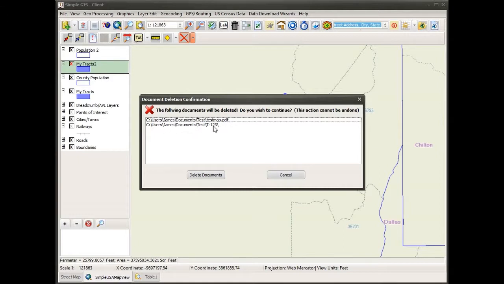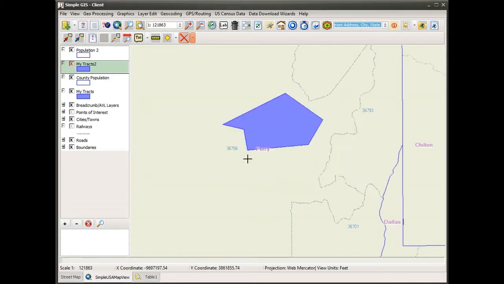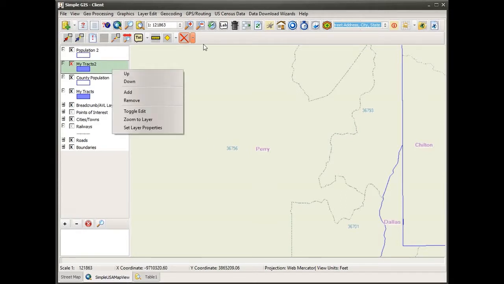And so in effect, it gives you the list of documents that it detected as linked. In this case, it's listing a folder because all of those documents in that folder, in this case those photos, are linked. And if I wanted to delete, I'd hit delete documents. If I wanted to keep the documents, I would just hit cancel. It would still delete the feature, but it would not delete the documents that were linked to the feature.